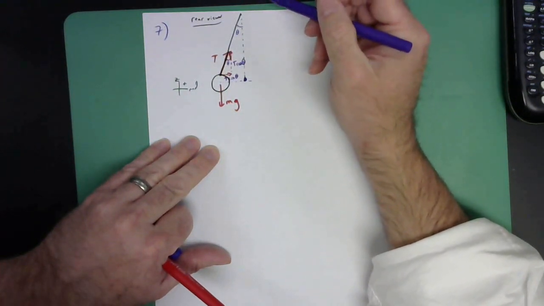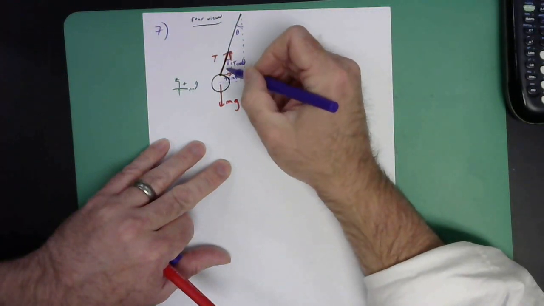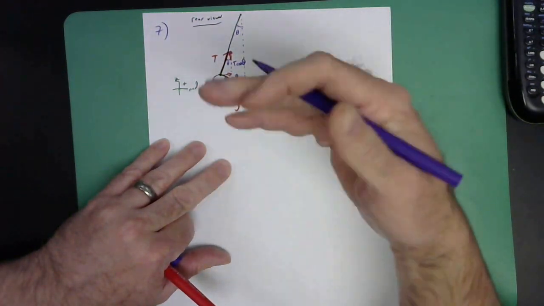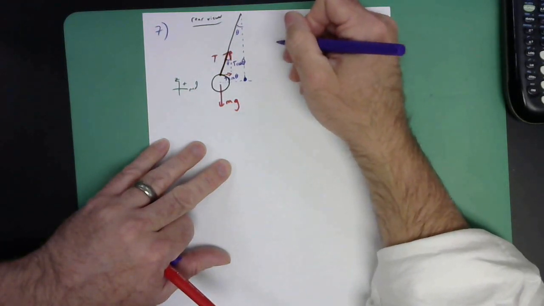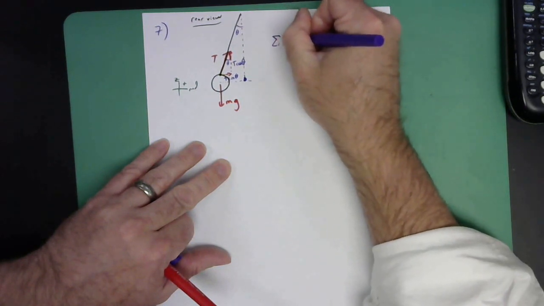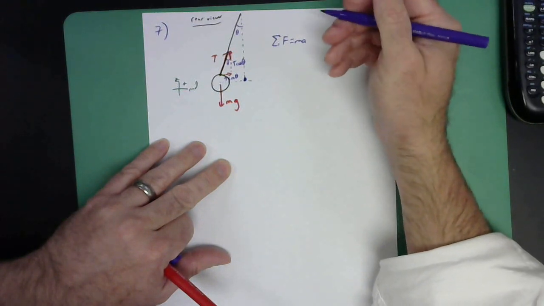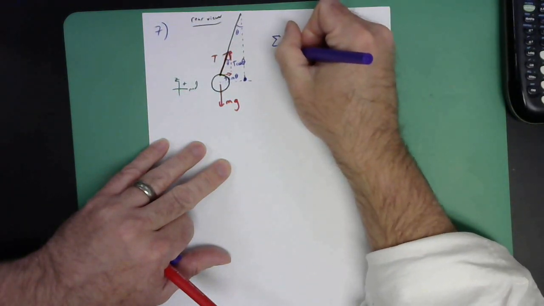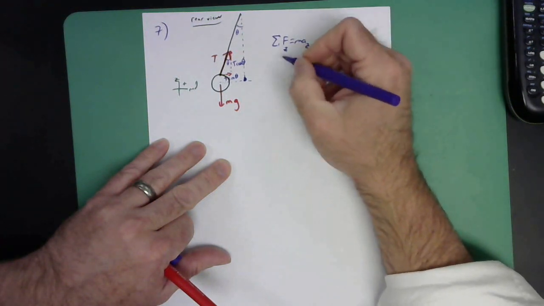We want to find the horizontal and vertical components of the force exerted by the wire on the pendulum, so the horizontal and vertical components of the tension. How am I going to find them? Well, when in doubt, F equals ma. So we're going to do sigma F equals ma. We've got two coordinate axes to work with here. We're going to start with the z this time. I know we're always going to do the radial in a circular motion problem, so we'll come back to that.